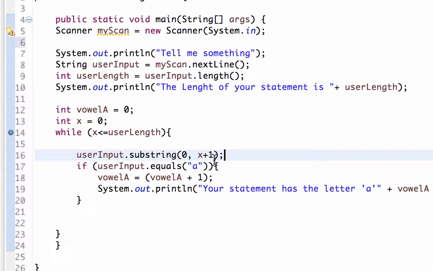So the first iteration is correct. 0, 1 would look at the A in aardvark and say, okay, it's A. That's good. And then right here, after that, if user input dot equals A, so if that's true, val A equals val A plus plus. I think that looks like it's the same thing as val A equals val A plus 1. So it's the same thing as val A plus plus.